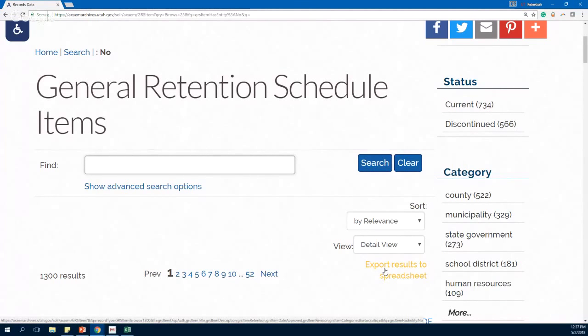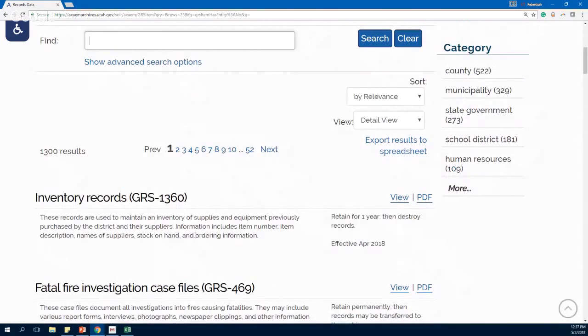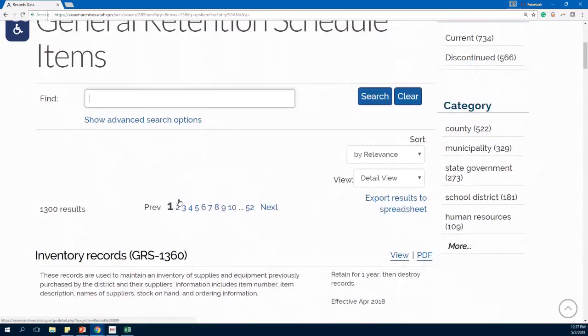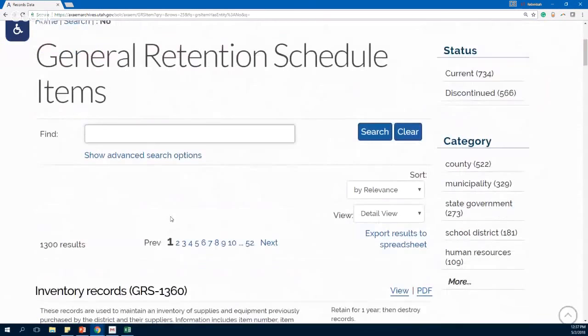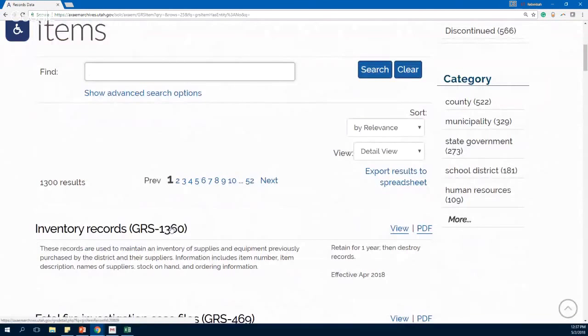That's great. I have one kind of along similar lines. The number that is GRS dash and then has 4 numbers, is that the new series number for archiving, or is it just a retention schedule definition number? Do we continue to use our regular series numbers when we send records to the archives? If you have a series number, to send records to the archives, you must have a series number. That's absolutely unique to your office, and you need to use those and keep those.